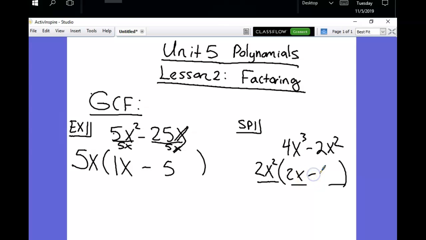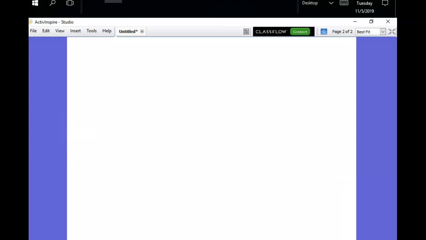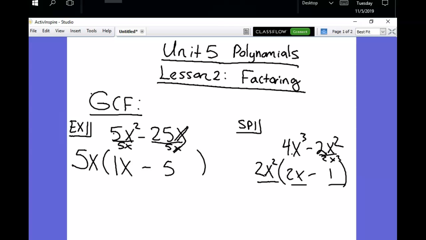Good. So this one's a little bit tough. Some of you guys probably left it as 0 or maybe just nothing. But you've got to understand, you're dividing this into these. And when you divide something by itself, it should be 1. So there's your GCF method. Let's proceed onwards here. So that's one of the factoring methods we've already talked about this year. We're going to review the other 2. One of them will look pretty familiar, I think, from yesterday.